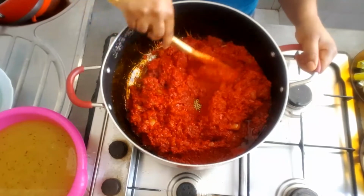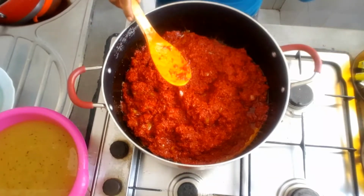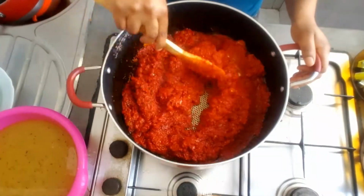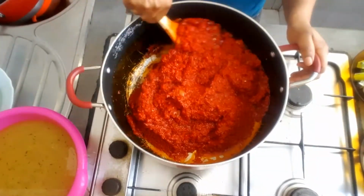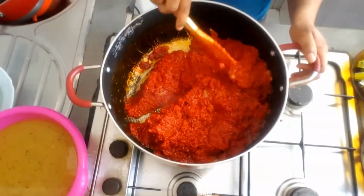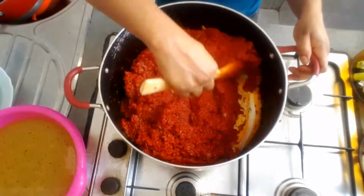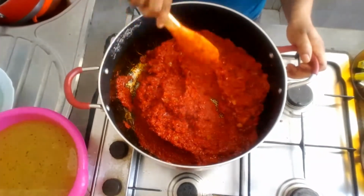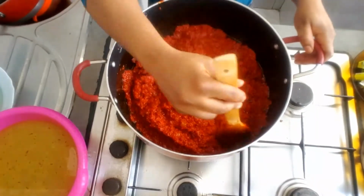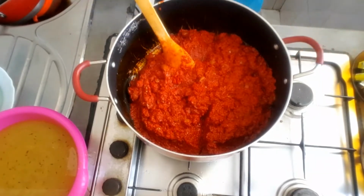It's so annoying when you are trying to eat something, eat rice, you add your stew, the next thing, you will hold your jaw for some seconds before you can add other stew to your mouth. It's so annoying sometimes. All these Nigerian tomatoes, you need to be very careful when you are using them. If you are not careful, it will turn you into someone that does not know how to cook. I'm still going to leave it for some minutes to dry very well.